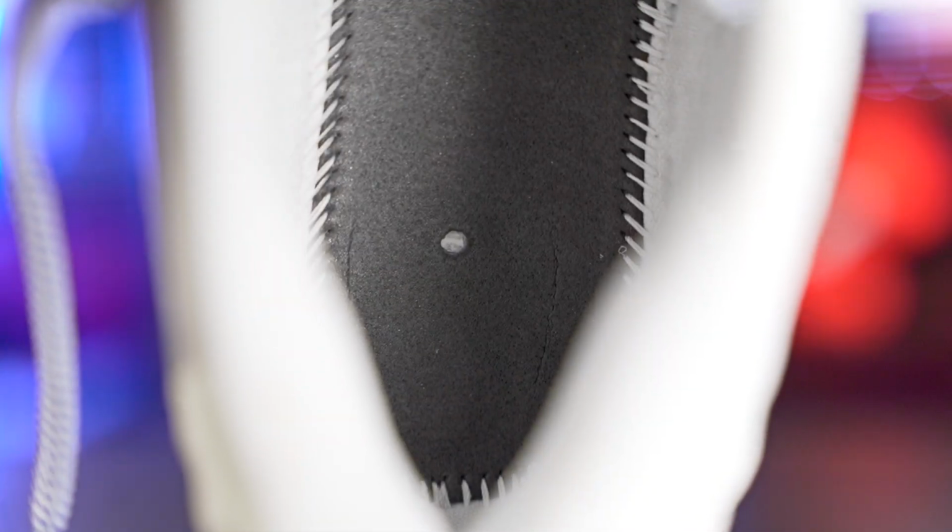And of course, in the heel, we have a regular Strobel board, right? But then in the forefoot, we have a Zoom Strobel unit, which is crazy. So in the forefoot, it has a good amount of compression and bounce, you know, and really crazy, right? But I definitely feel like with this insole, because they are using a foam type of insole, it's a little bit stiffer than an Ortholite insole.